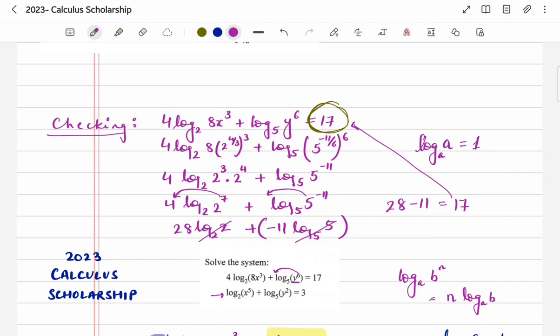So wherever possible, usually in algebraic equations or any question where you have to find the values, you can always check your answer. Put them back into the main equation just to confirm that you've got the correct answers, right? I hope this makes sense, right?